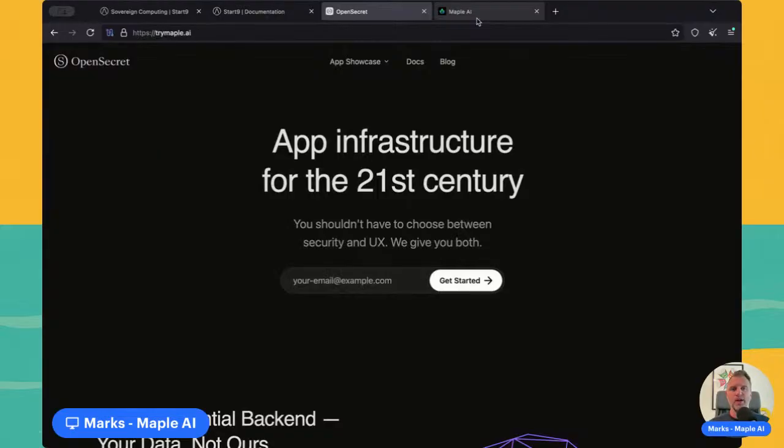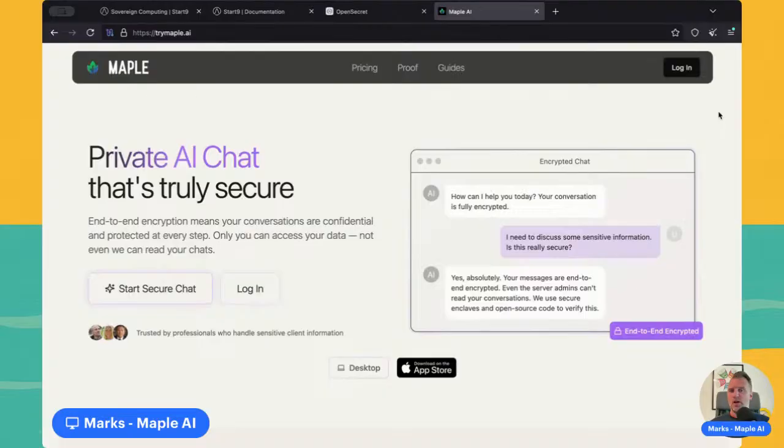So I just want the public to know here that I really like my Start9 software, but I also really love Maple and I love OpenSecret and what we can do here with secure enclaves. And I think that there's a place for both of them. Who knows long term, it would be really cool if we all had actual secure enclaves at home that we were running ourselves.